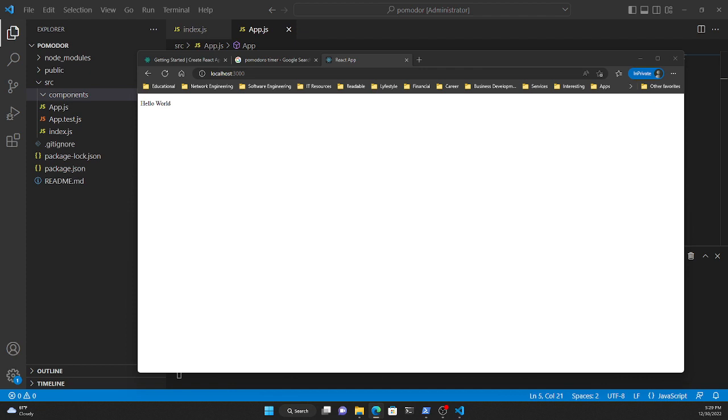So implementing the timer functionality, including start, pause, and resetting the timer. Those are going to be functions that we want to use. Adding settings for customizing the length of the Pomodoro breaks. Okay, cool. We also want to add a visual display for the timer, such as a progress bar or a clock or something like that. That's going to be heavy on the CSS side, and maybe we might use some animation libraries, because making animations out of pure CSS is too much of a grind for me.